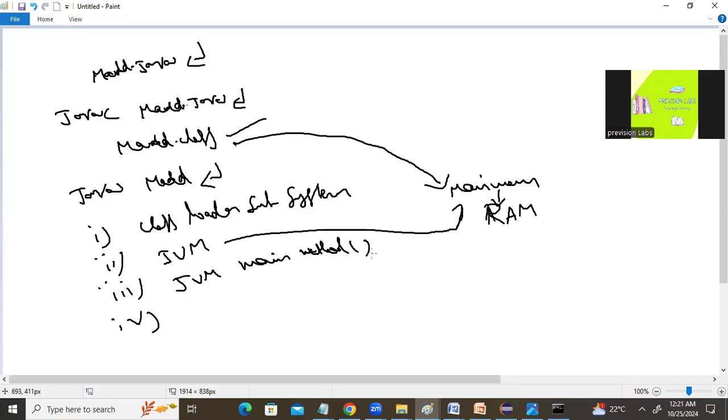Once it detects the main method, it starts executing the program based on the logic in the main method. So this is the execution flow in Java.